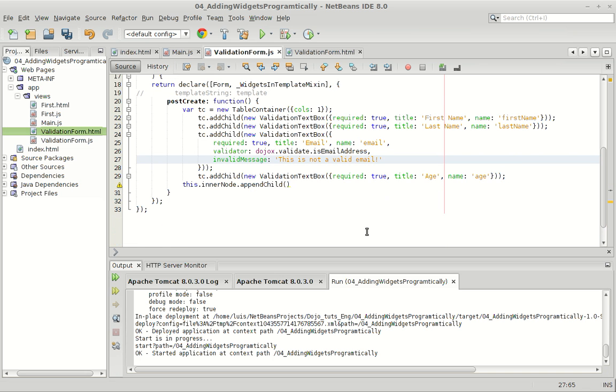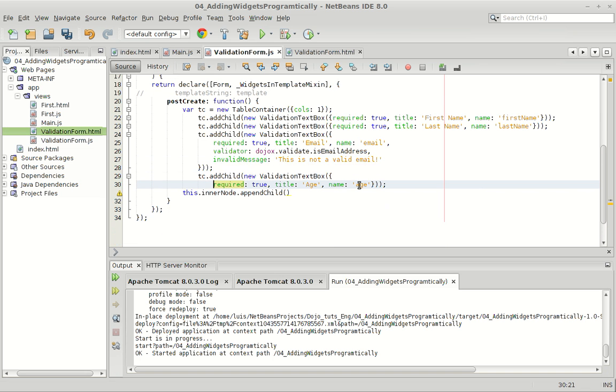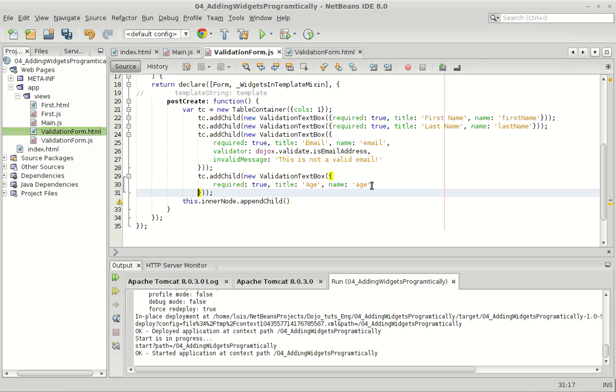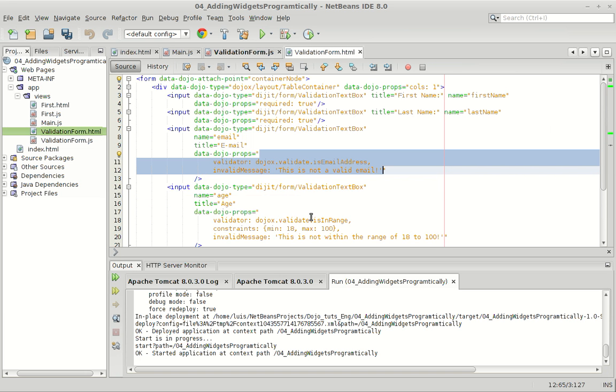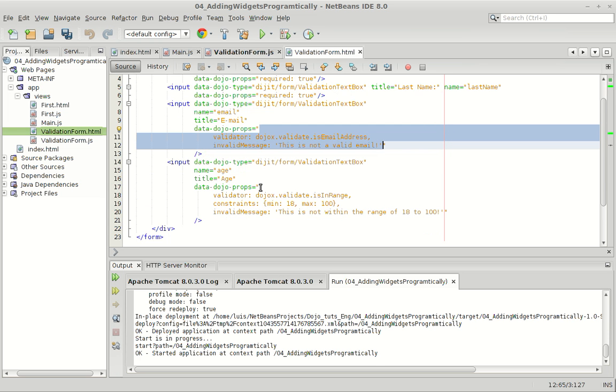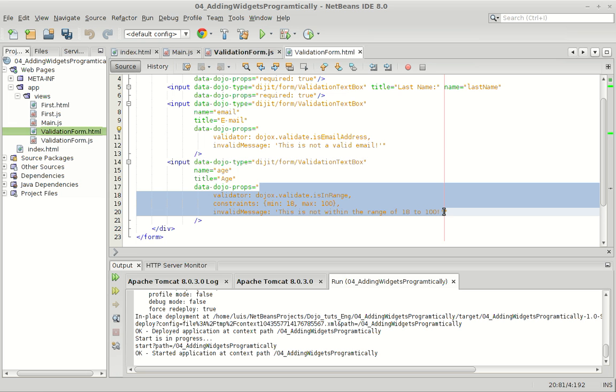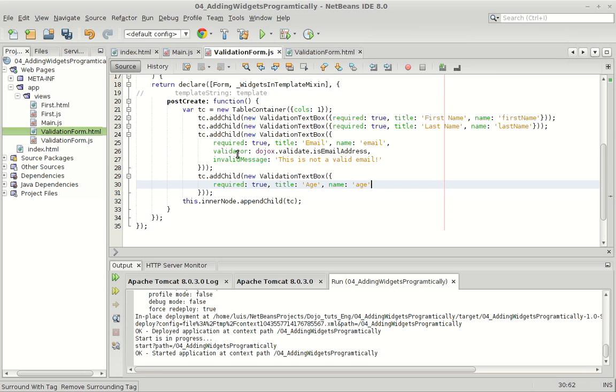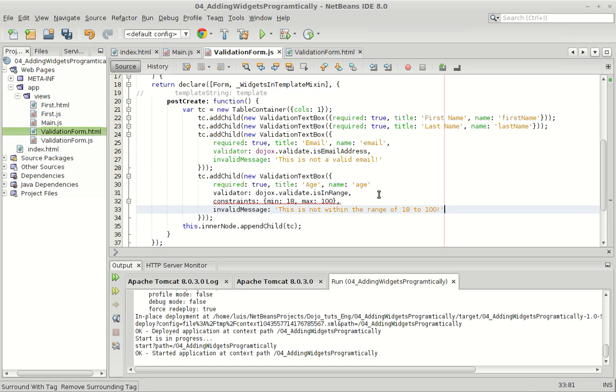And also for this one I'm going to do the same. And this one is going to contain TC, and that's it. Also those properties. Let's check, it should work.